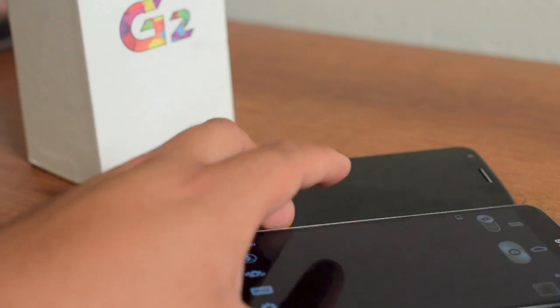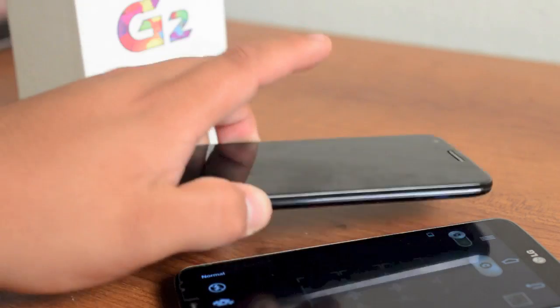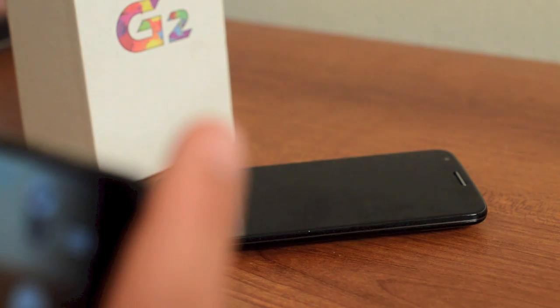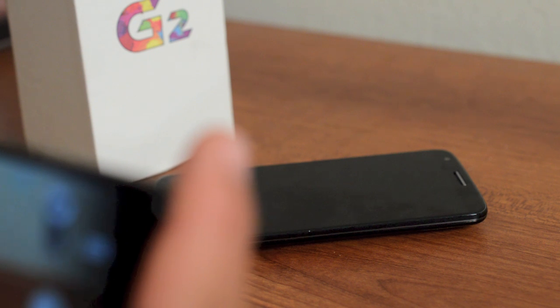Now for the camera test, I have another G2 right here. This is the AT&T version, and I'm gonna take a picture of it with this G2 right here, just to show you the quality of what it's gonna look like. So we'll take this picture, and then I'll post it on the full review.